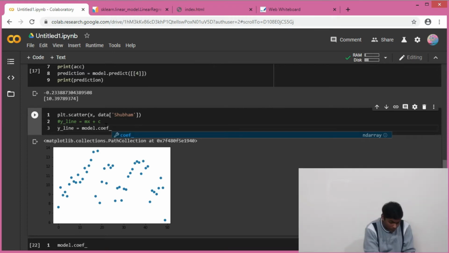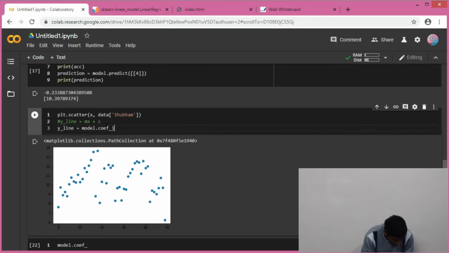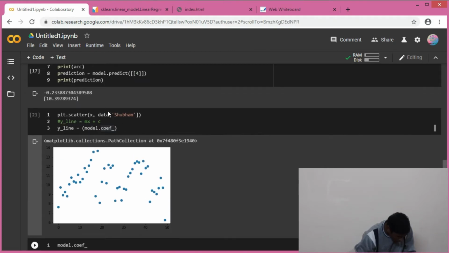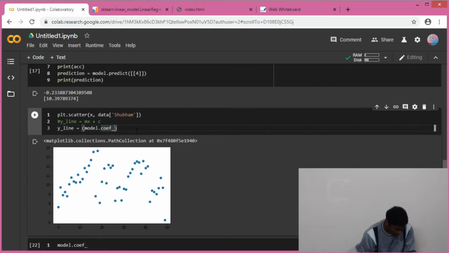What do I need to multiply it with? Well, I need to multiply it with our x. So first of all let me just enclose this in a bracket. I like using brackets, that makes things cleaner. So it is model dot coefficient, that is some number. But if you remember, it is in an array, and that's a 1D array. Most of the time probably you won't get a 1D array. You can get 2D, so you just need to check. Sometimes I do get a 2D array, but it's okay if you are getting a 1D array for now.